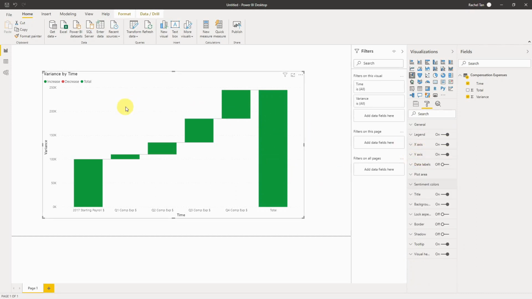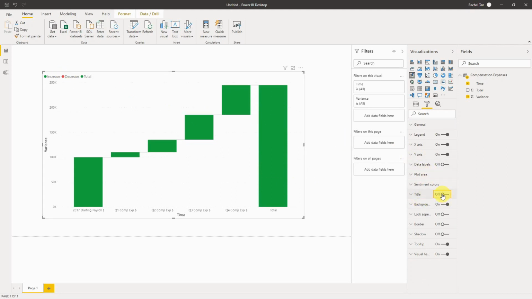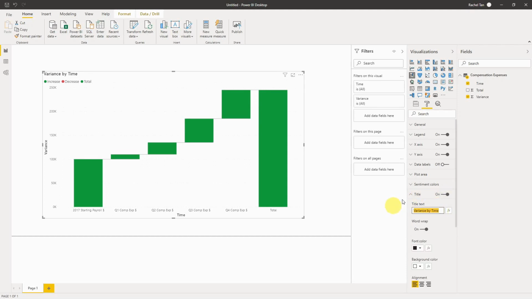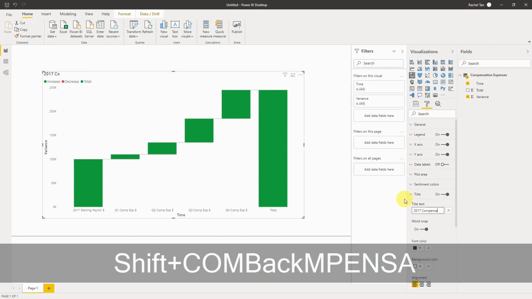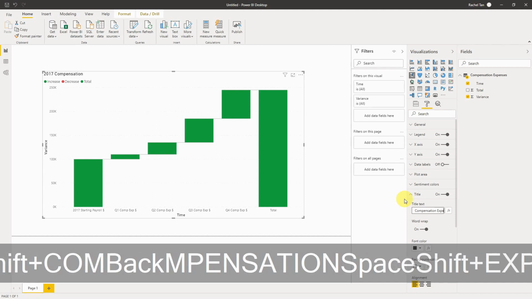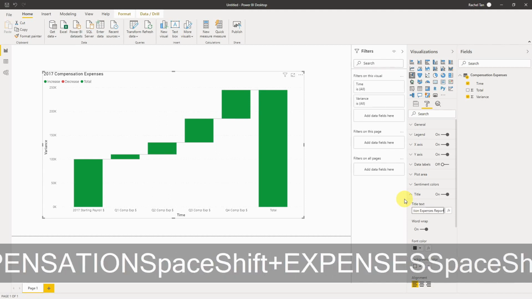And then let's say I don't want this title. So what I can do is you see the title here, I can either turn it off or turn it on, expand it, and input my own title. So let's say Compensation Expenses Report.